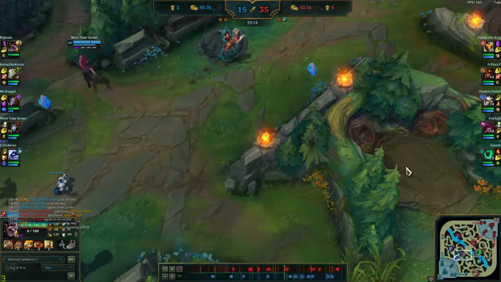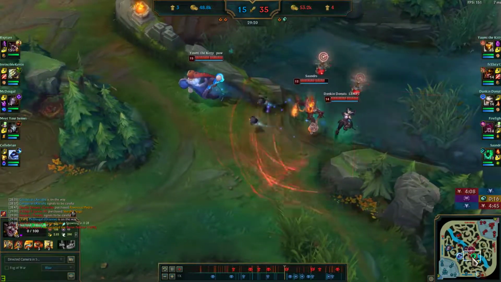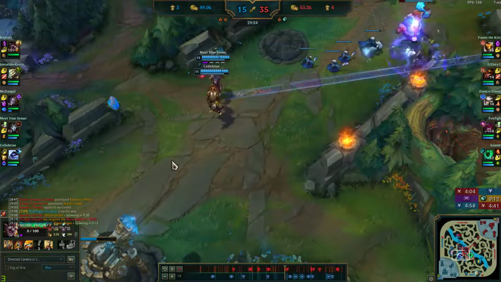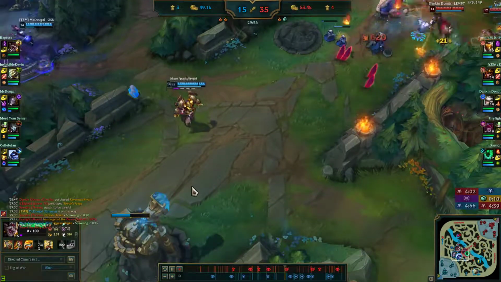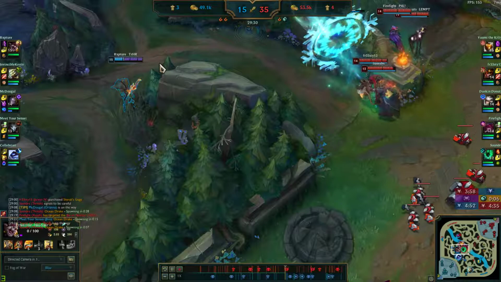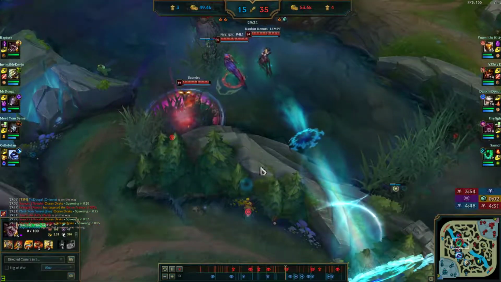And they shift their focus over to Dragon up in 15 seconds. Another Ocean. Again, not the best in this scenario, but pretty good for them against our Poke comp. Kled looks like he's waiting to set up his ult, but they don't even go by him because they have the Bard Tunnel.